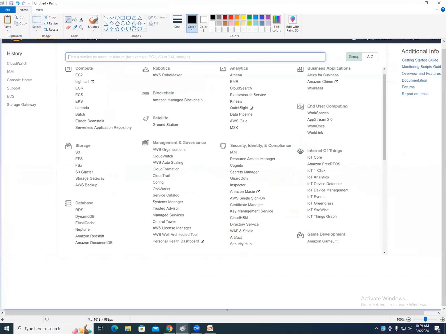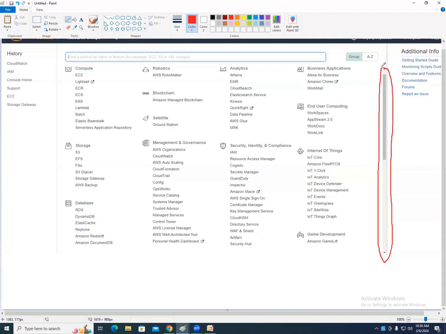Now I felt okay, but I noticed one dangerous thing. What is that? A scroll bar with more services.